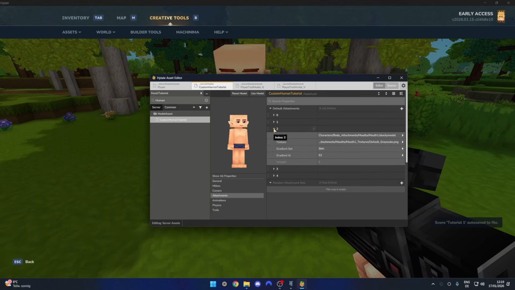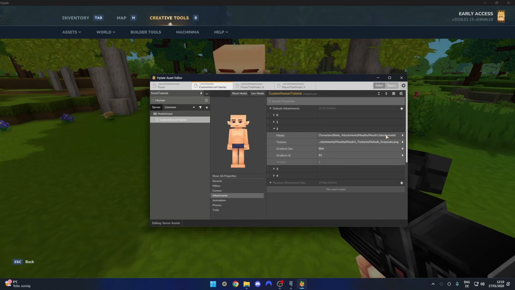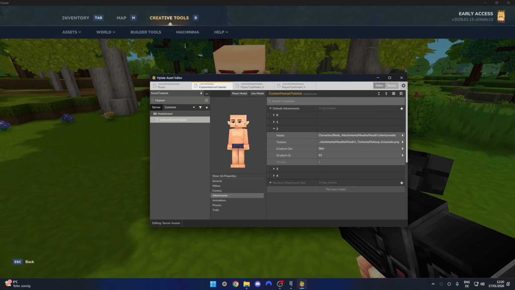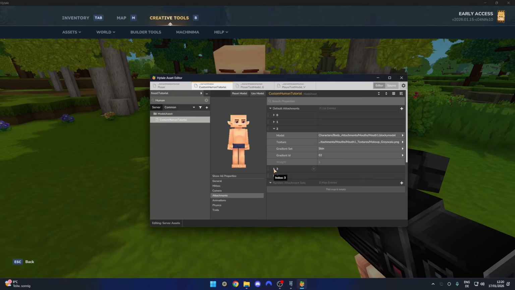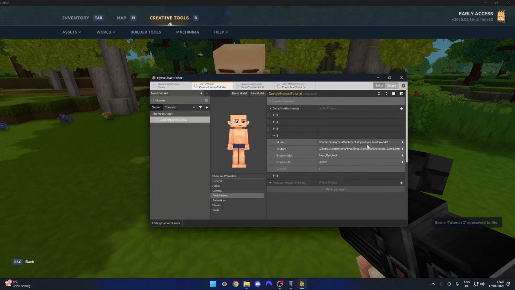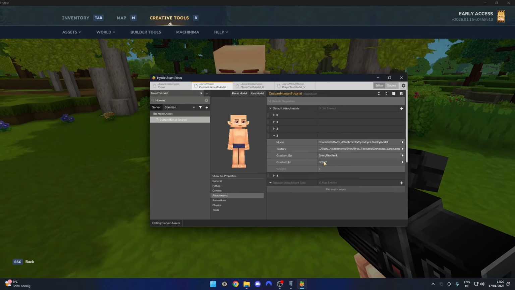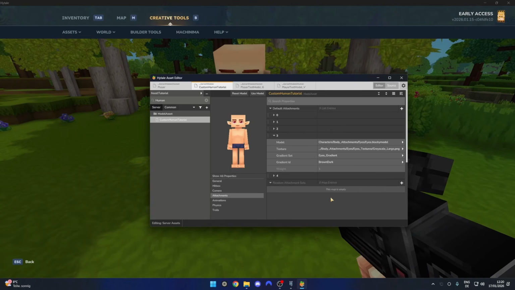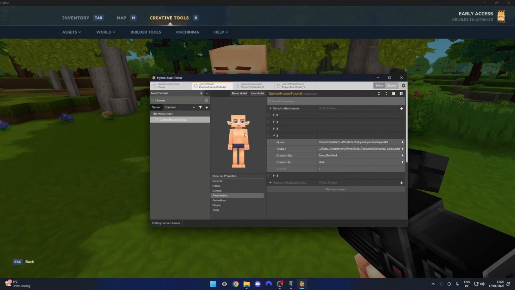Now, moving on to the second one, we have the mouth. This one's a little confusing. You need to keep this model for the mouth and just change the texture to actually get a different mouth on this character. Changing the gradient here also changes the color of the mouth. Now, under number 3, we have the eyes, and this is where it starts to get interesting. You see here, under gradient set, it says eyes gradient, and gradient ID brown. If you click this, you have a lot of selections for the actual color of the eyes here. Let's say we want blue eyes. Wonderful, now we have blue eyes.